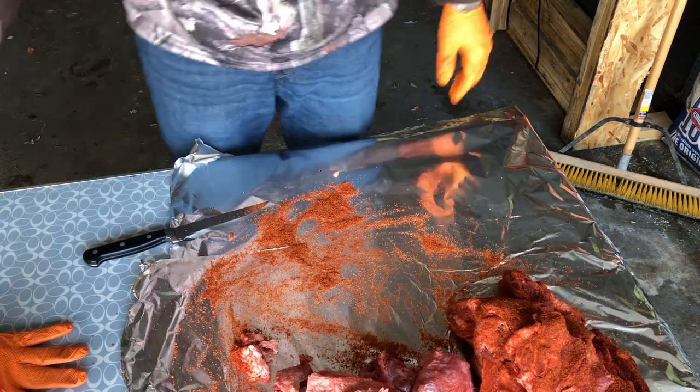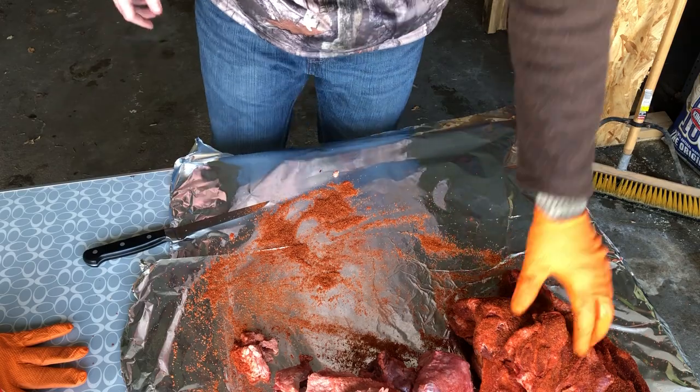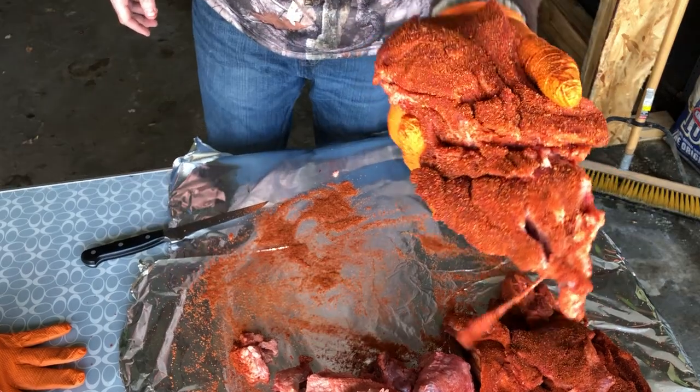So just keep that in mind if you're gonna do some beef cheeks. These ones look awesome. Let's get going.